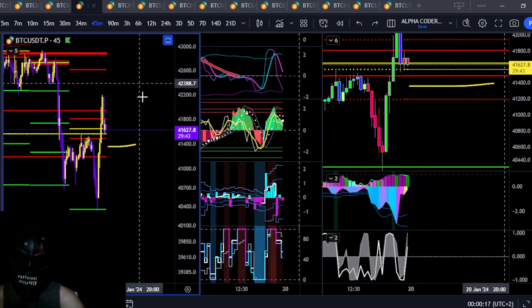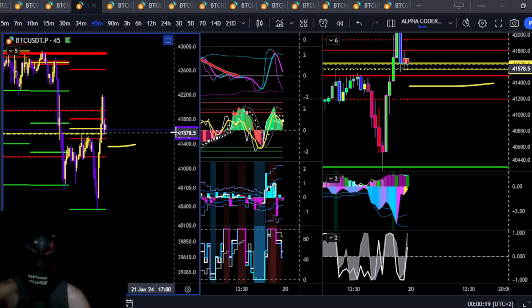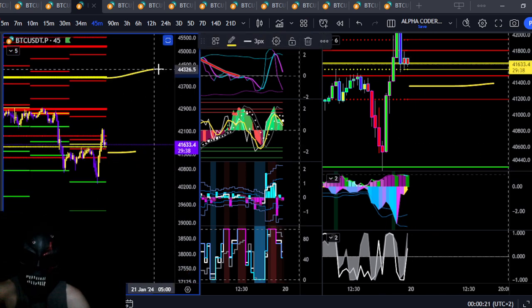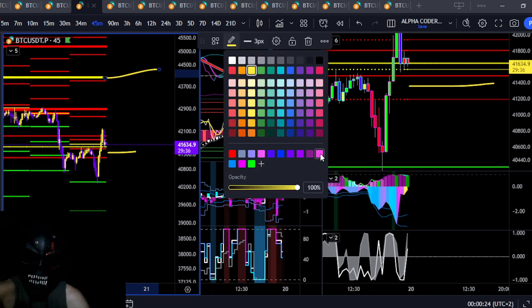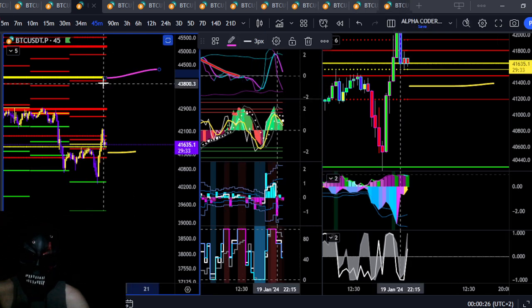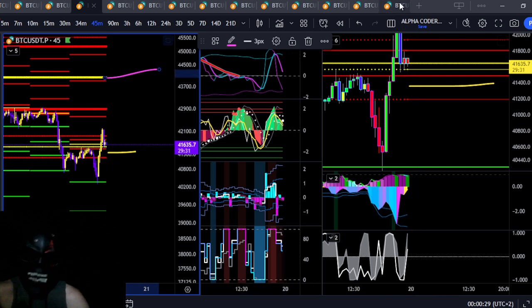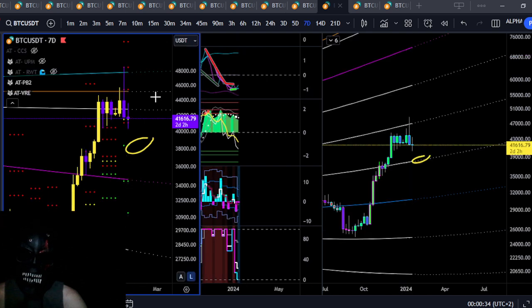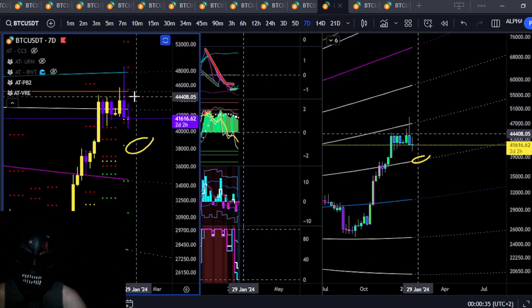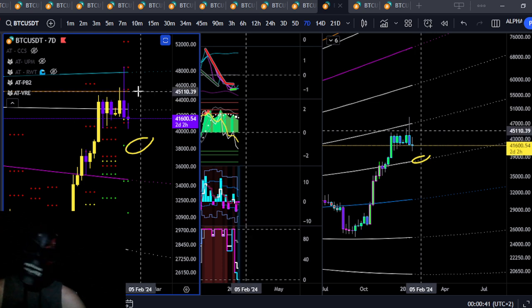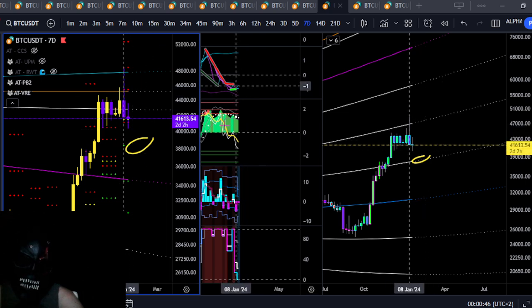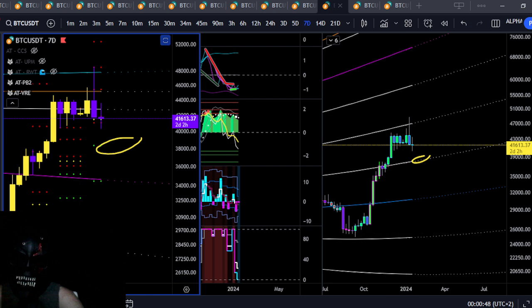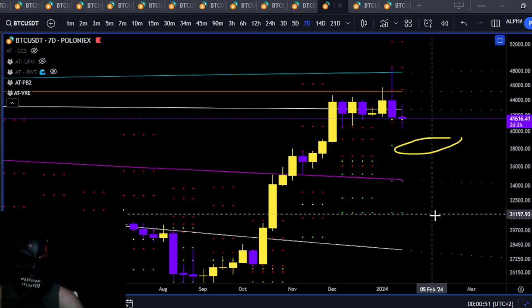Oh, we got to demark it. Come on, go away. We've got a market over here. Let's do that in pink so I can see it. It's not going to do it anyway because I'm on the perp. So it's 44 grand. We're looking for 44 grand in here. Alright, as you can see, it's below Poloniex' spot, which adds another hidden bear div if this was to play through.